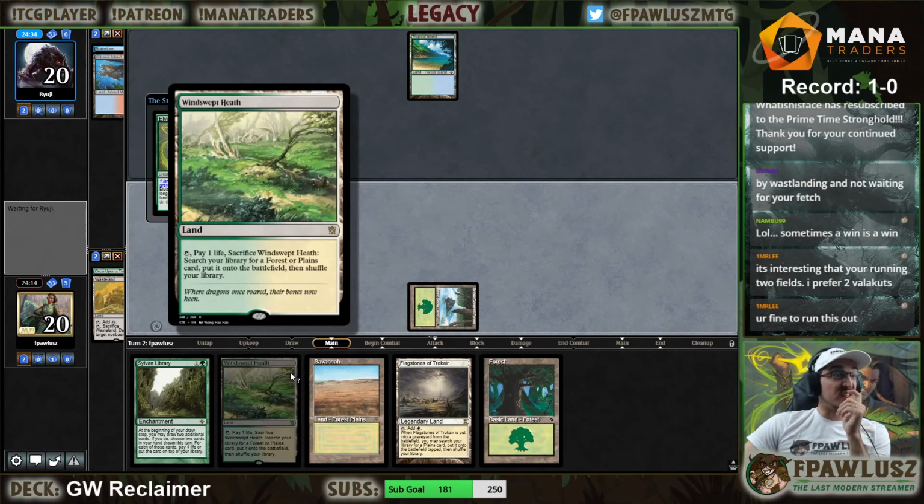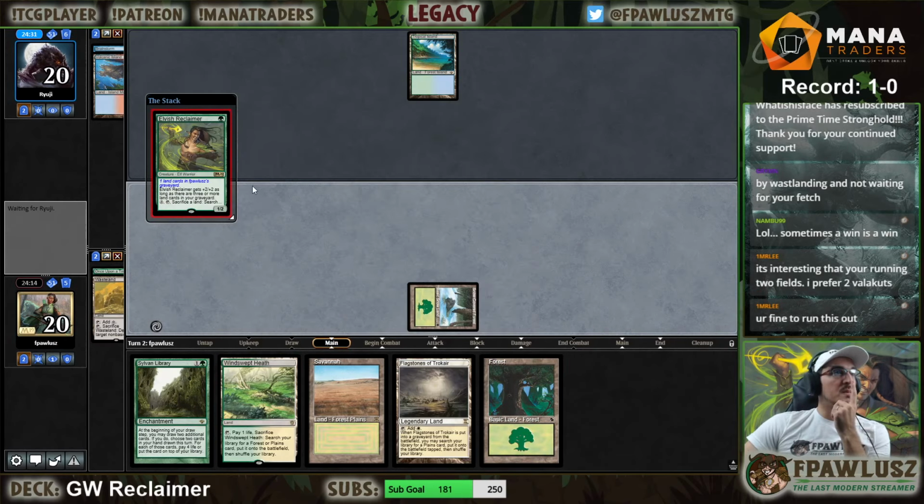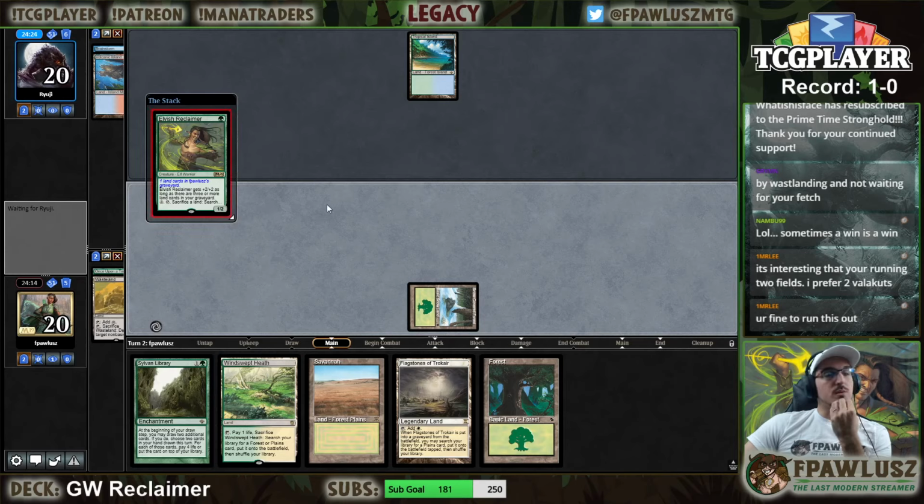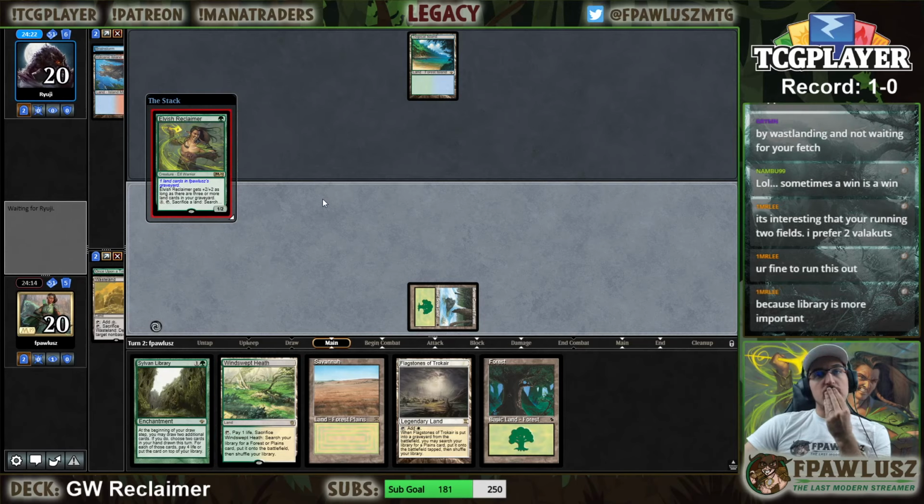Oh no, I should have actually done this, so I can sac Flagstones next turn. But if we get Daze, that means no Arcanist, right? So that's a good thing for me. And then we can library on the following turn.